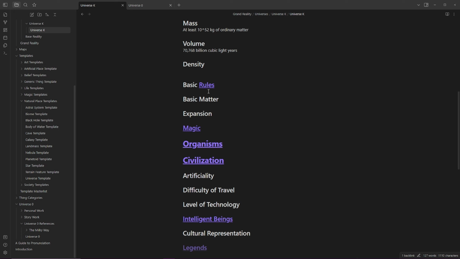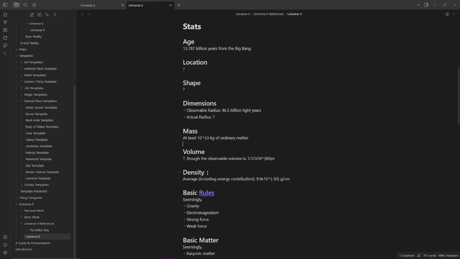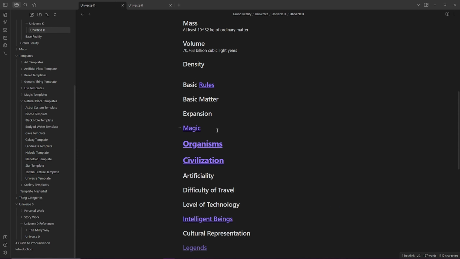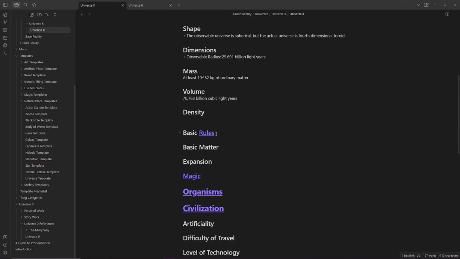And actually I could answer this question very soon on if I want any other kinds of matter than just ordinary matter. But as of right now, we get to this section, and this is a fun little section where, if you notice in the reference doc, the basic rules, it's basically just a list of all the forces. That's how I use it, at least. Rules, they do have a very precise definition, but I won't go into that now. For the purposes of this series, it's basically just a list of how the universe works on a very basic level. So, forces, basically. And that's how I'm going to use it functionally for this.